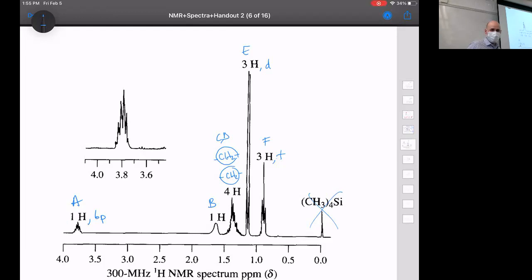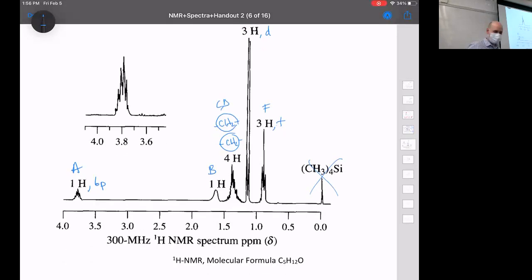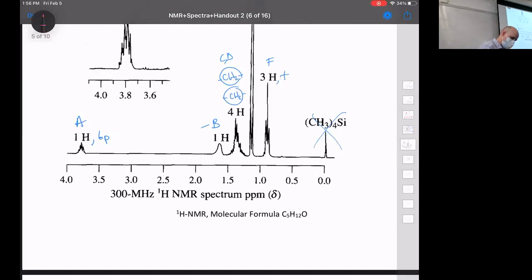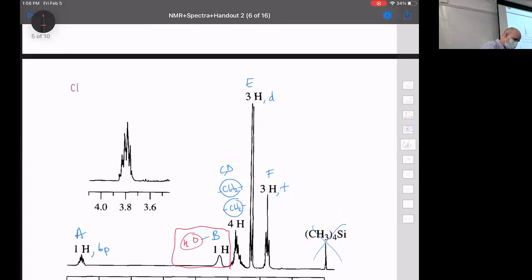So this is a 1H, but it's not a singlet. A 1H singlet is what's usually an OH or an NH. And since we don't have any nitrogens, this environment B right here must be an OH. But this environment A, that's a 1H with 6 peaks, that's got to be a CH, because OHs don't split, so they don't ever have peaks like that. So what we can tell from this one, you want to do this one? You did it, right? So it is a CH. What can you tell me that it's next to?